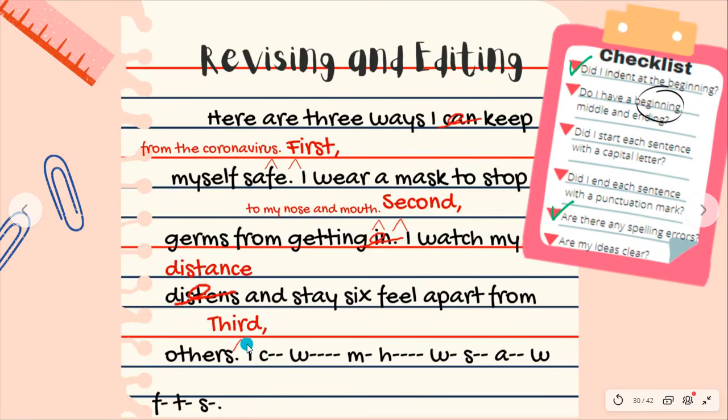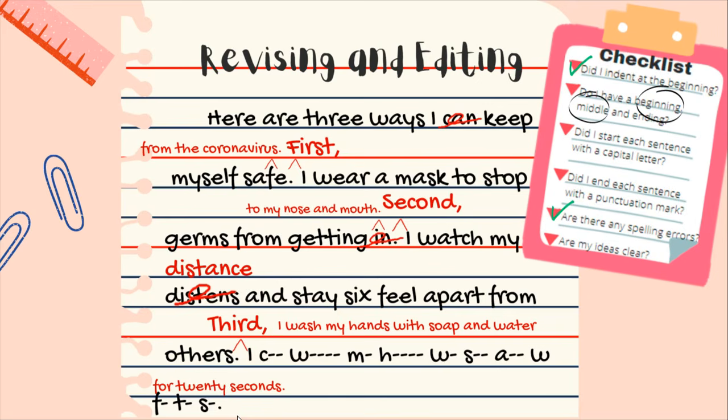So I added the word third, and if I'm not yet able to write full words and I'm only able to write the sounds, then I'll be needing assistance again from my parent or guardian or my teacher. And what I can do is I can verbally say what I wrote here out loud, and they can help me complete that sentence. So this is supposed to say, I can wash my hands with soap and water for 20 seconds. So with their help, I can write a sentence down, and I wanted to stay consistent or have it be the same again.